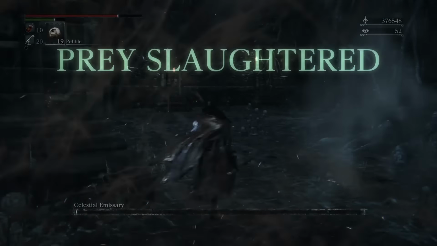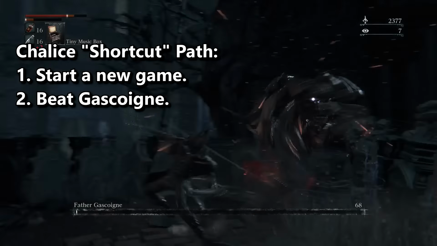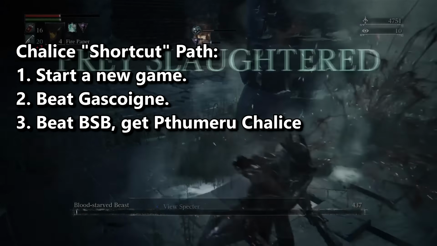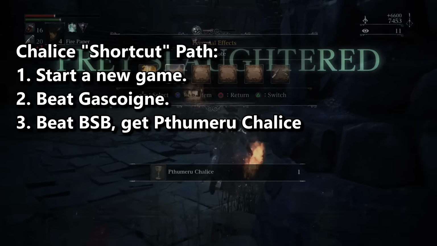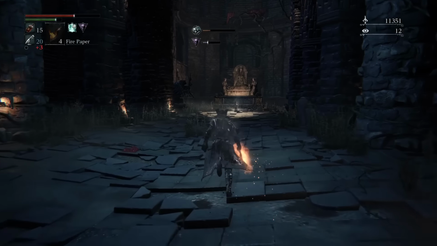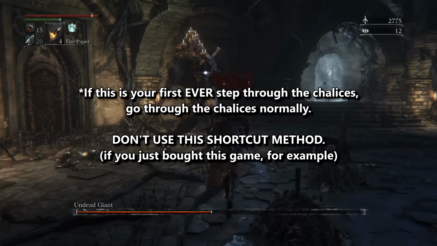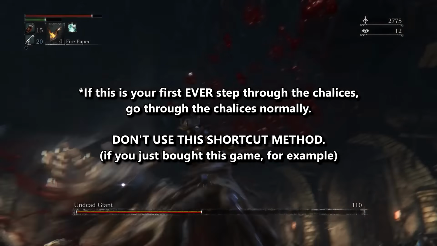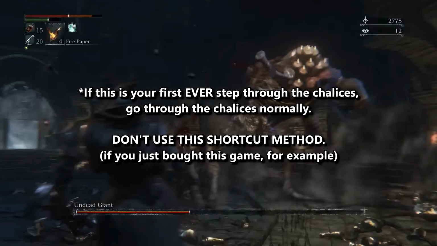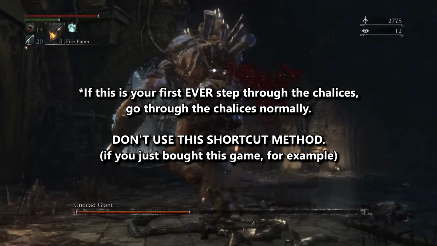The chalice path is now as follows. Start a new game. Kill Gascoigne. Kill the blood-starved beast and get the Thumaru chalice. At this point, you can begin dungeon diving. However, big warning here. If you're relatively new to the chalice dungeons and don't know what's in store for you, it is my personal opinion that you ought to continue playing through the base game as normal and prepare yourself and your build for those deeper dungeons.